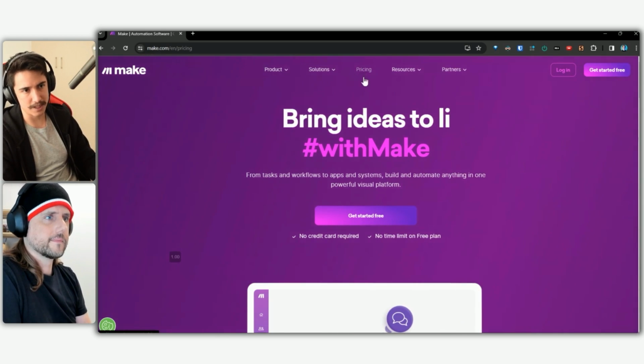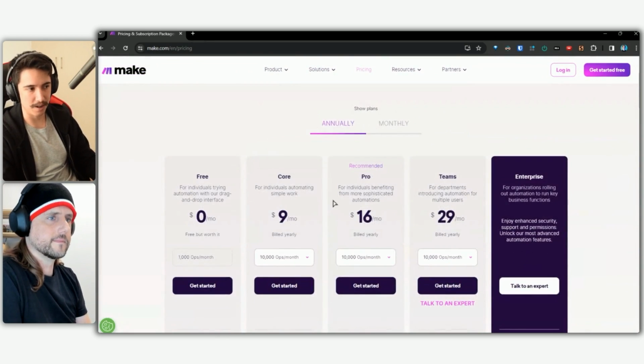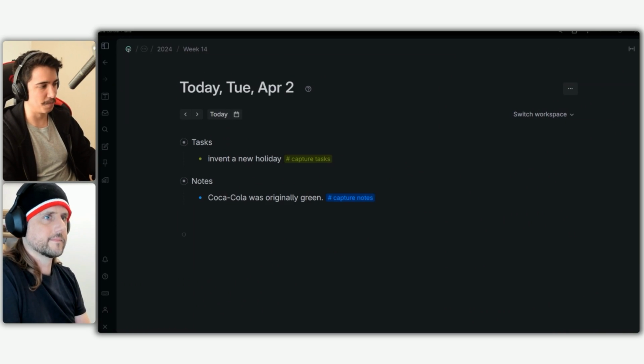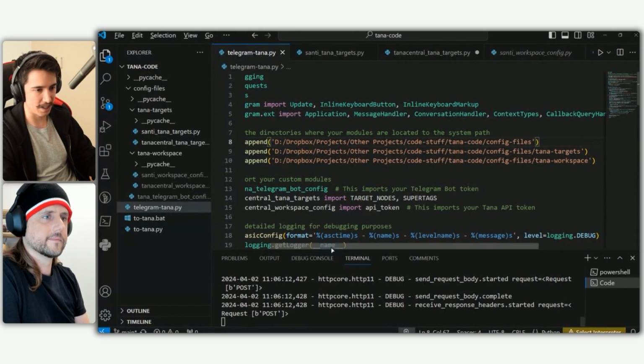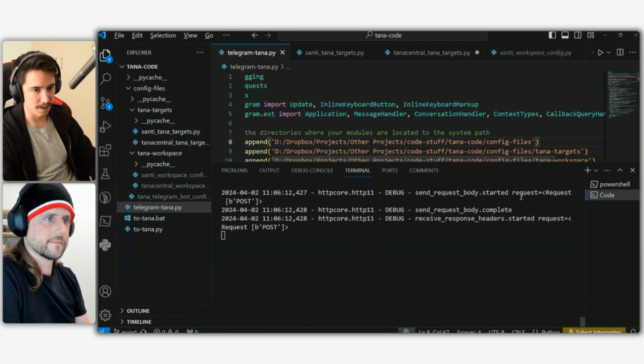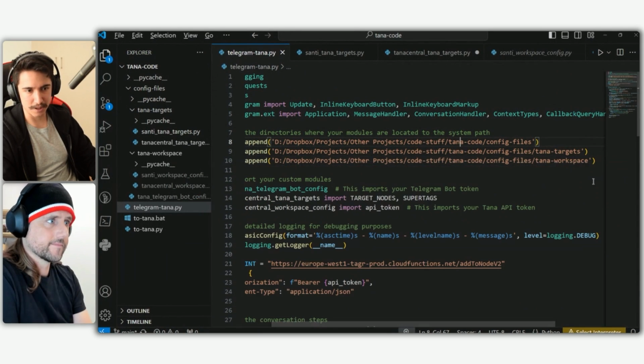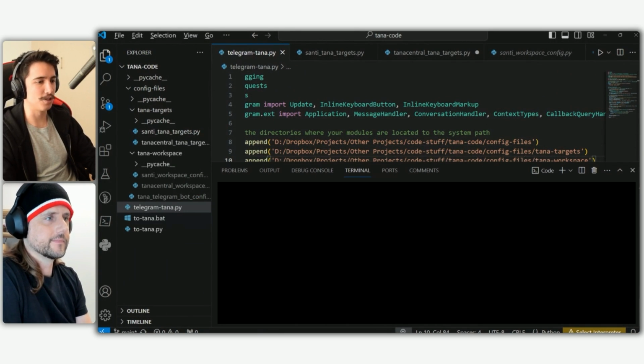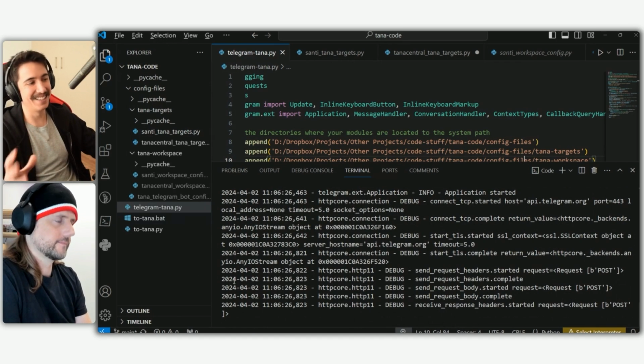One disadvantage of this is that, of course, you have to pay to use it, right? Versus the thing that I'm doing is essentially free, with the limitation that, okay, this is kind of weird, but you need to have this code running. As you can see, the code is running down here, right? So if I kill it, if I stop it, I need to run it again in order for it to work. Because if this code is not running, then I can't use the Telegram bot, which is the annoying thing, right?